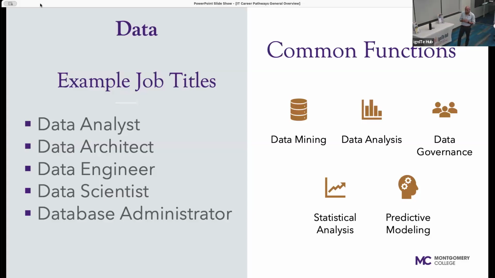And again, I think that the data analyst is kind of the marquee job here, but you have architects and engineers and scientists. And the last one, I put it right there because that was the only data job that was available 20 years ago, the DBA or your database administrator. We still have those, but now it has grown into a completely different field.